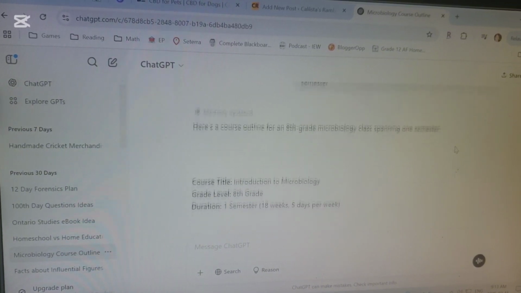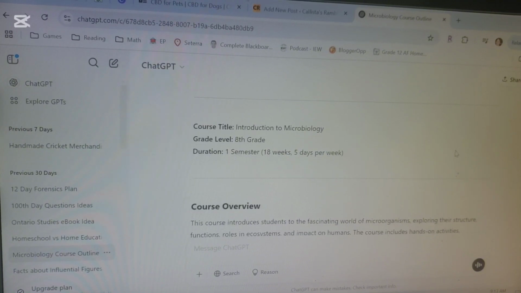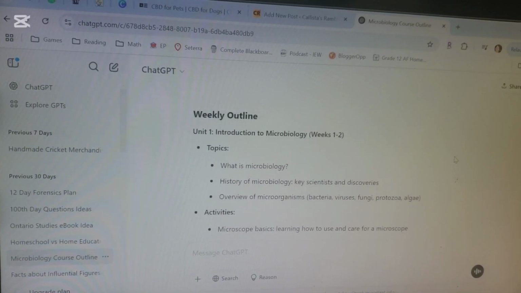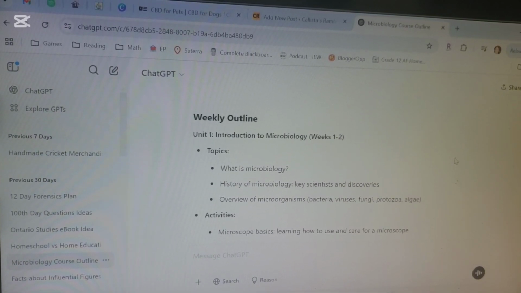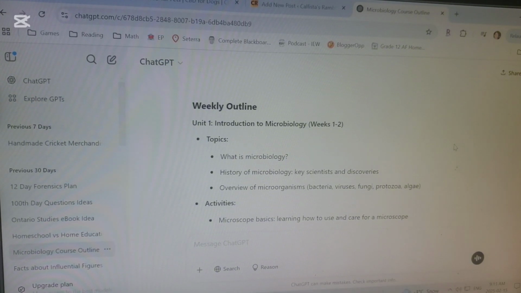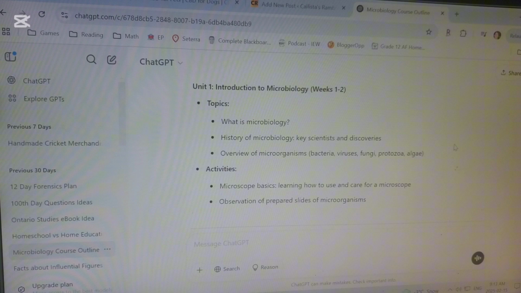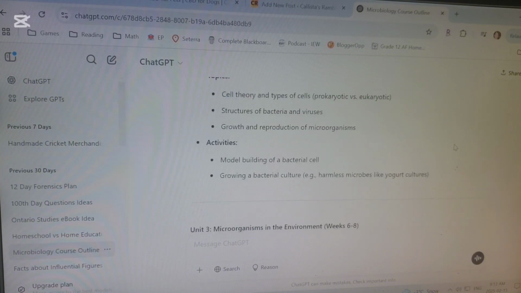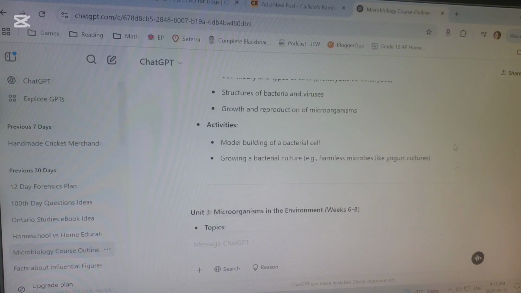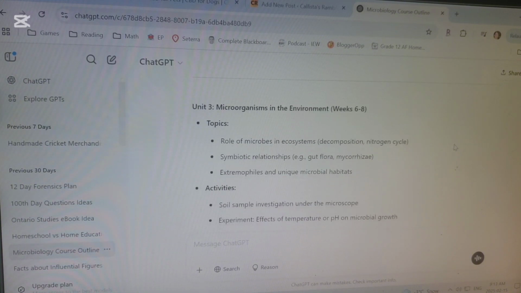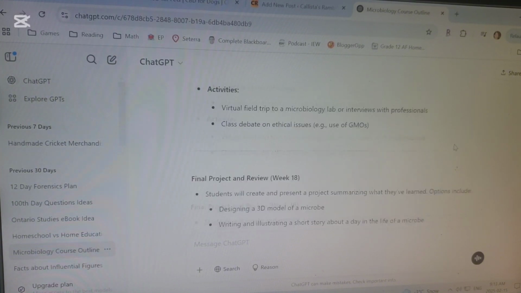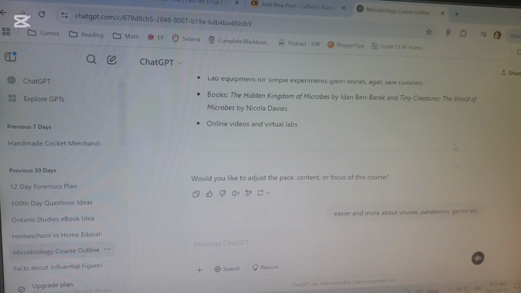Okay, gives me all that information, the course overview, and then for each, the way that it first gave it to me was Unit 1 was weeks 1 to 2, and it had some topics that we should learn about, possible activities, and so on. So that's what I came up with first. Just a couple spots of it here. So this was something to learn in a couple of weeks. And then I scooched down for a second. I have some resources there too.